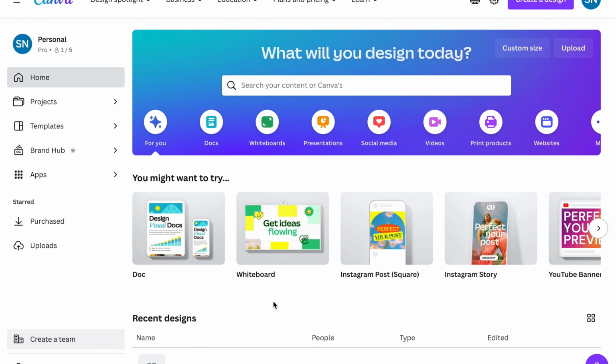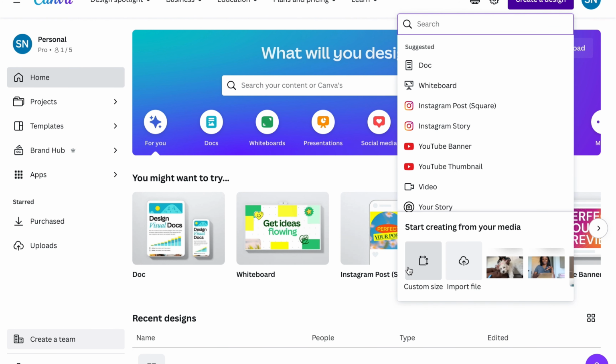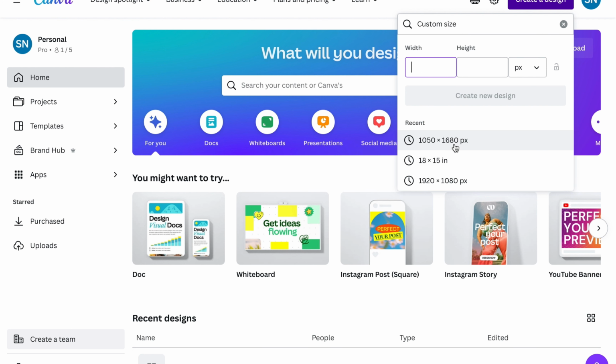So I know someone is going to ask, so let me just go ahead and show you. When you get to the main page of your Canva, there's a button that says create a design. Once you click it, there's another button that says custom size. Here you will see where you can type in your own custom size for the width and the height. Here I have typed in the size that I used, making sure that it's in the right units, either PX or IN. In this case, we're using PX, and then we're going to create the design.